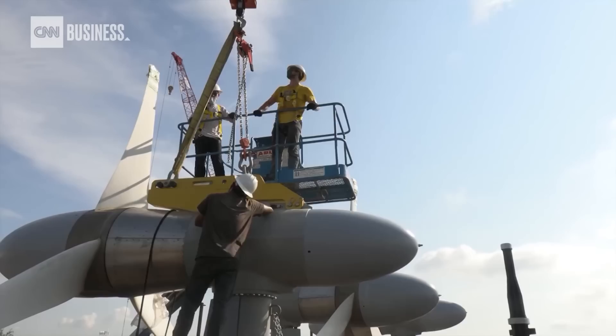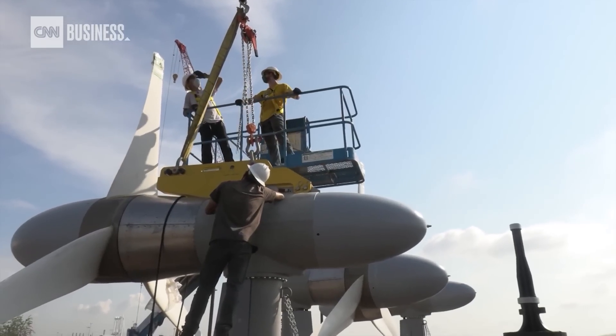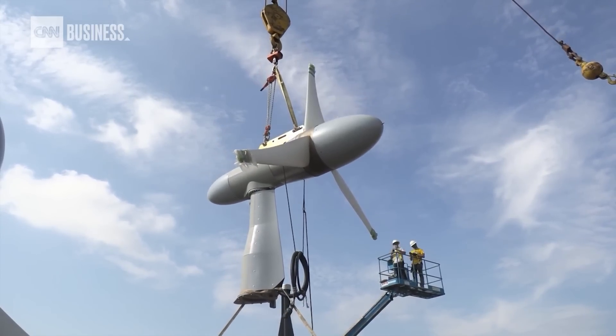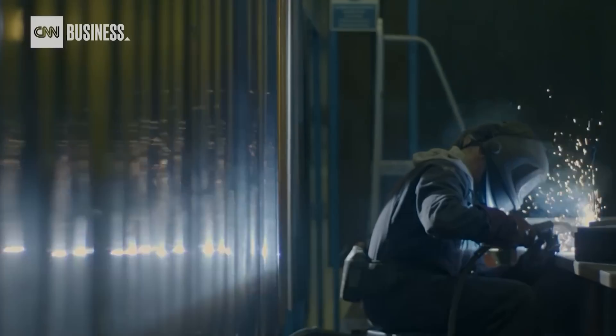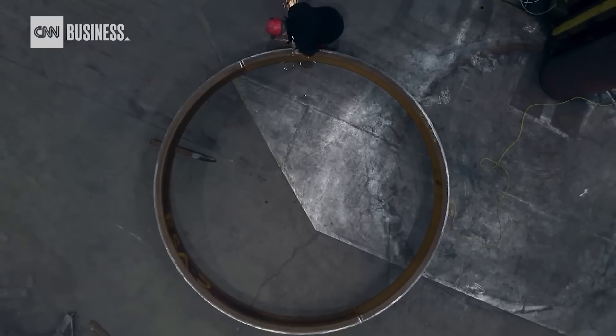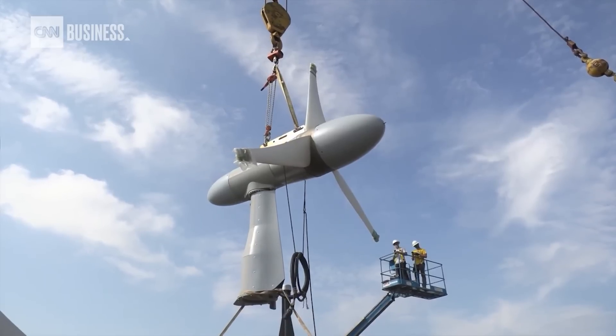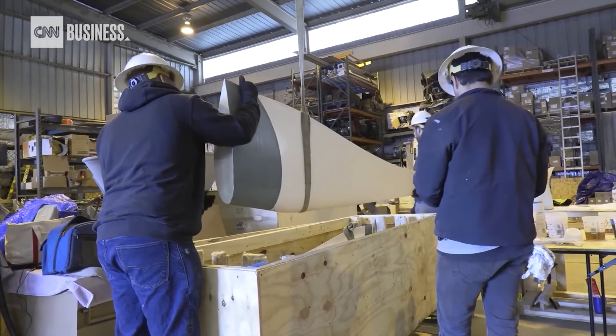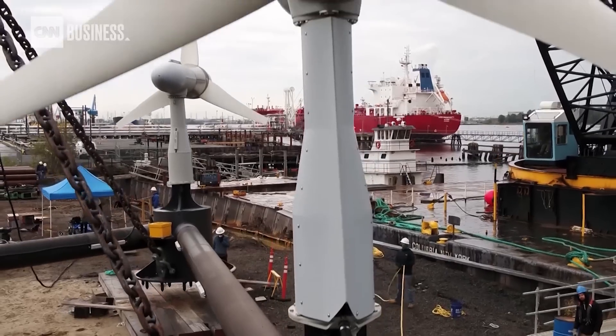But we've got to get our costs down. Right now, the high cost of building, operating, and maintaining tidal power technology means that tidal energy comes at a premium. But government investment could play a vital role in driving the price tag down. In the UK, there are economic incentives, and we're counting on those for our first commercial projects. As we start mass producing the technology, we're going to pivot from the UK and right back to North America.